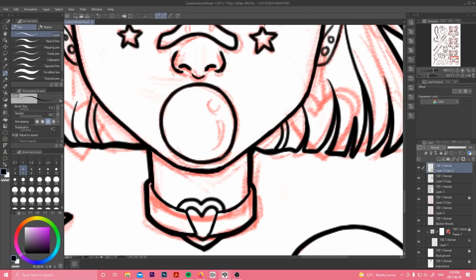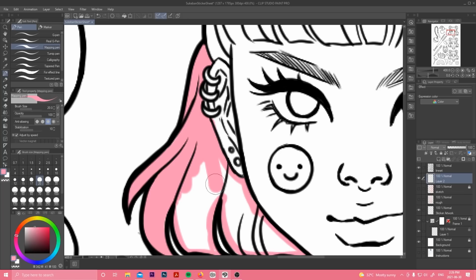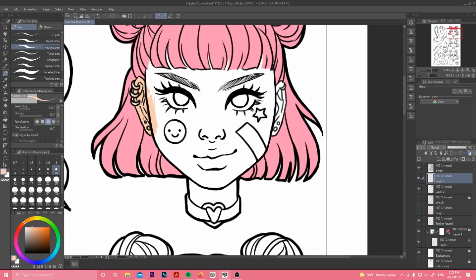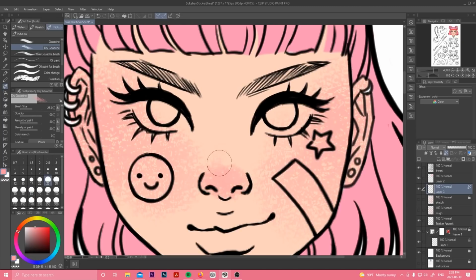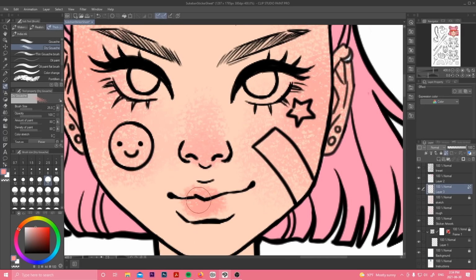Then after I finish the line art, I move on to coloring. Like I mentioned earlier, I wanted to go for a more simple art style, but because it had been so long since I worked digitally, I wasn't quite sure which direction to go in. It can be challenging to translate your work into a style that you don't normally work in, but the great thing about working digitally is that you can experiment to your heart's content without feeling like you're quote unquote wasting any art materials.